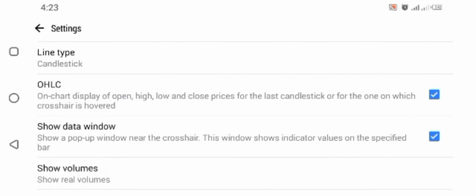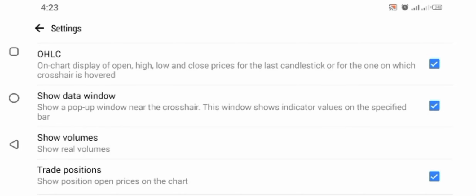Let me close this. Then we have open OHLC. And if you read it, take time to go through it, read what is written, then you will know what it is used for. OHLC, and it reads on chart display of open, high, low, and close prices for the last candlestick, or for the one on which crosshair is hovered.